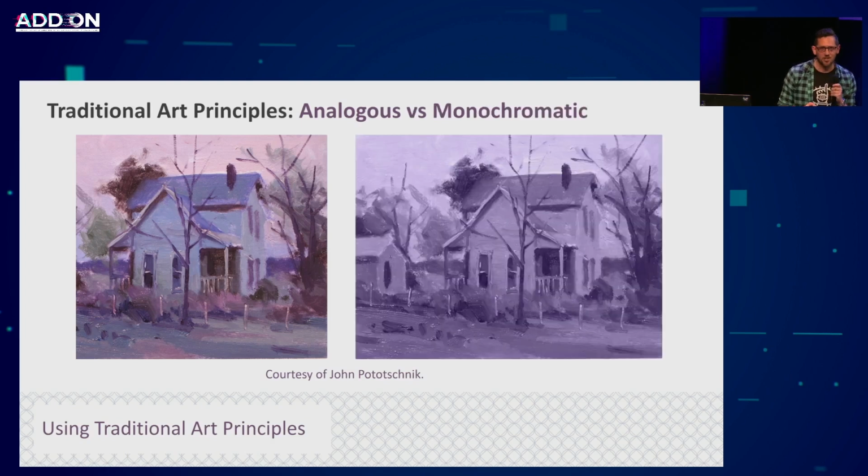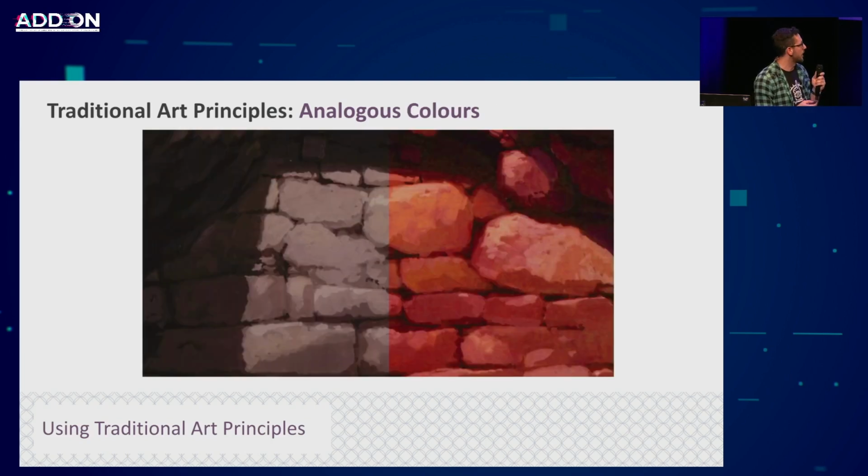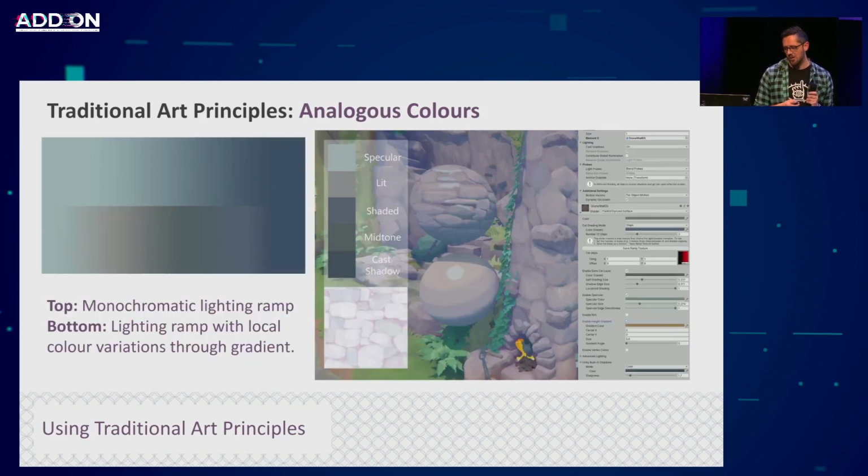To show the example as monochrome, if you didn't have the local color variations, then immediately the scene looks way less inviting and interesting. So yeah, just to go back to that original example that inspired the scene, on the left we've got the original version, and on the right I just cranked up the saturation so you can see the actual variety to the hues, which is kind of hard to tell when you're looking at it at low saturation. But you've got yellows, oranges, reds, probably even going into kind of purple in some areas. So there is a lot going on in terms of vibrancy. And I really wanted to try and get that into this creation process.